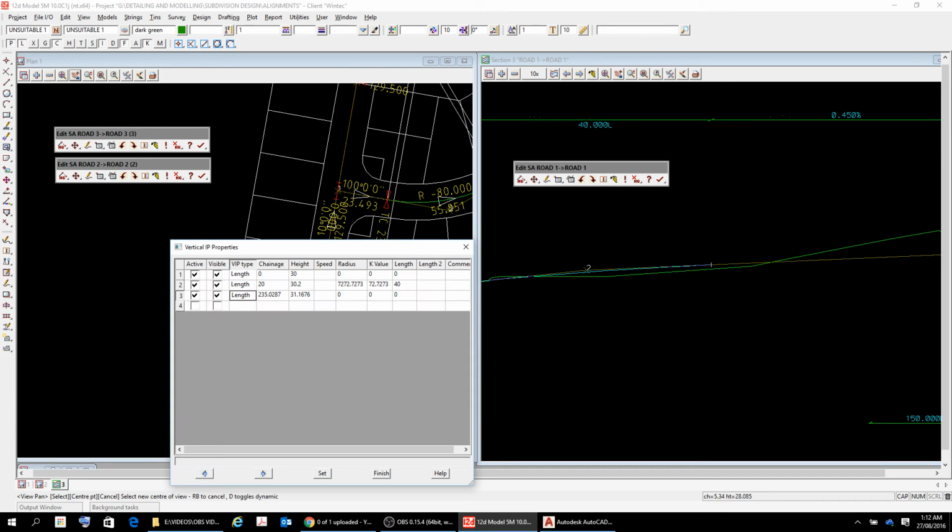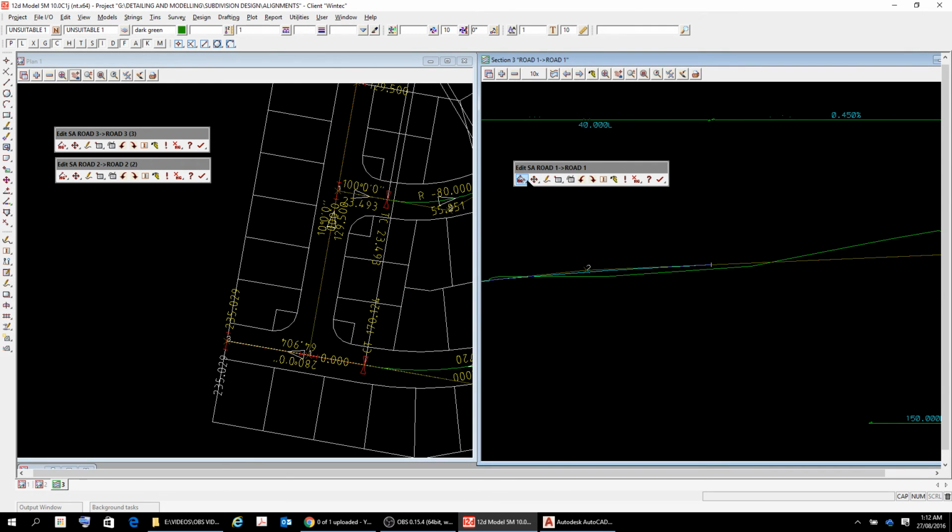And let's now have a look at what we've got here, and there's our VIP editor. There it is there, and it's got all sorts of things. It tells us about the radius of our curve and the K value of it, so that's all pretty good, I think. I do need to perhaps have a bit of a look at the K values and just find out what's acceptable and what's not, but I'm pretty sure that would be pretty good. So we can always revisit that and change that later on, but at this stage we've got that all set up. I just like having a little bit of a curious look here.